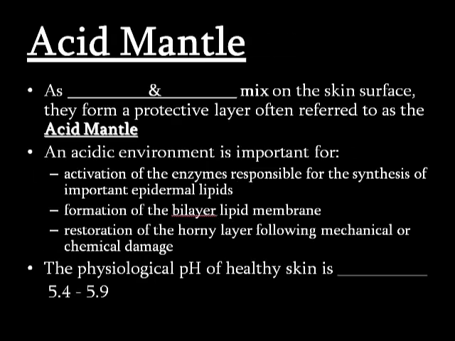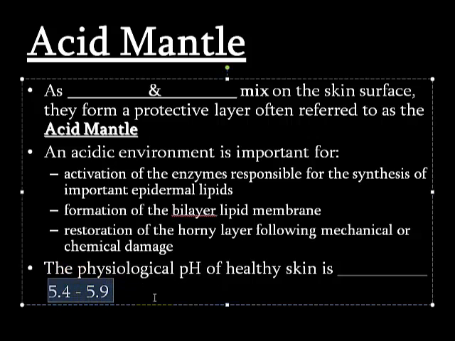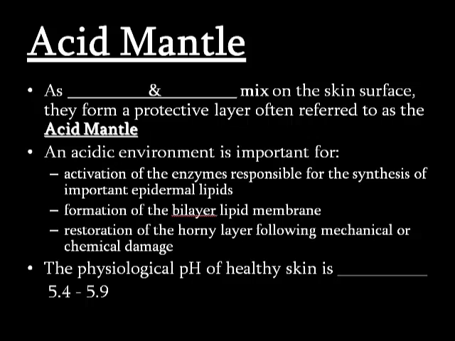Now the acid mantle, which protects the skin, is a combination of oil and sweat. And the fancy term for oil is sebum. Together, they contribute to an acidic range of the skin, and you will note that 5.4, 5.9 is close to 7, so we would say this is weakly acidic. Okay, and you should understand the pH scale from the chemistry chapter, which we covered earlier.